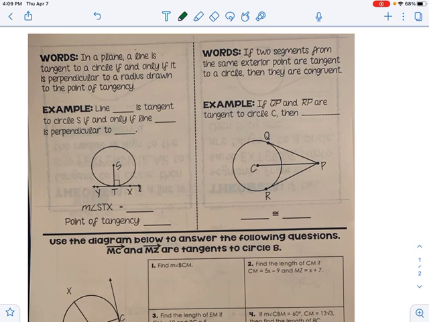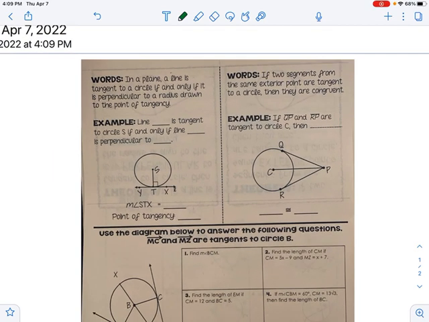Next thing we're going to talk about is tangent lines to circles. Before you even get started, I want you to notice this dotted line right here. Go ahead and cut a slit on that dotted line, and then fold each flap down over this black line, so that you have little flaps for your notes later. And then you will be ready for your notes.